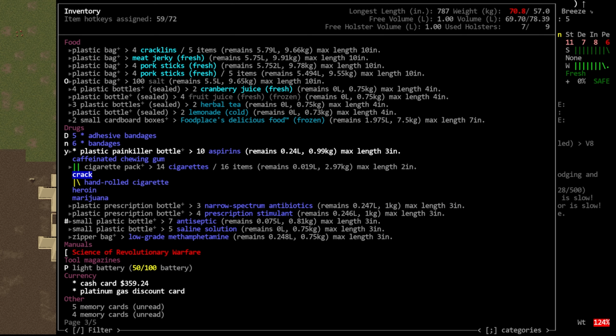Obviously, heroin, crack, methamphetamine, those are not things that we want to be using, but they exist if we need them. So if we ever were in severe pain and we don't have morphine or whatever, sadly, we can use a different opiate basically to try and treat that.